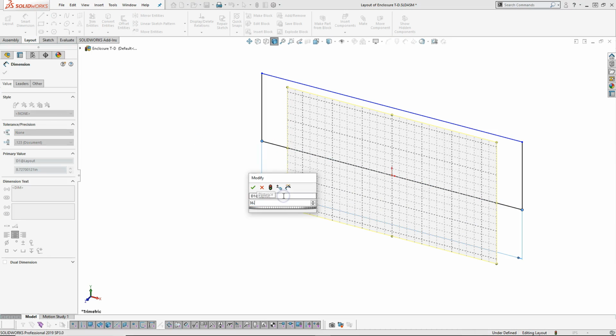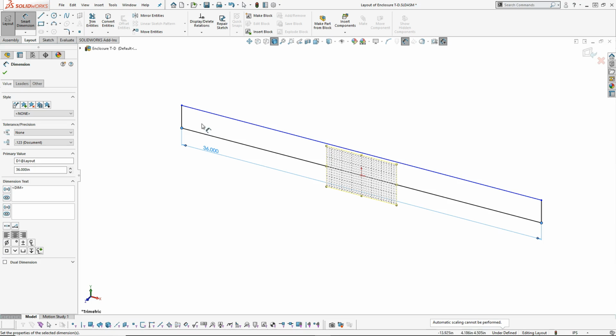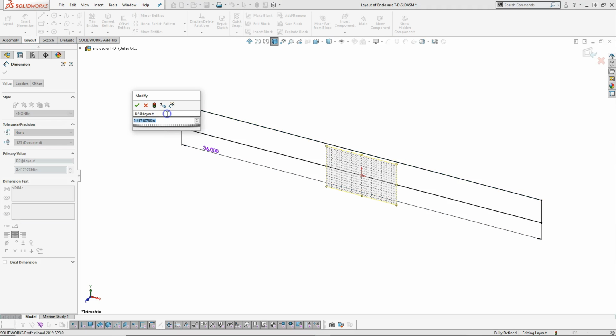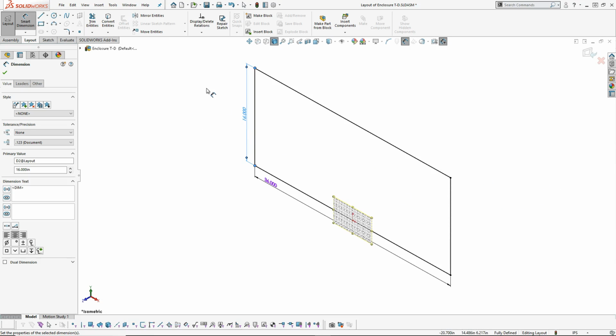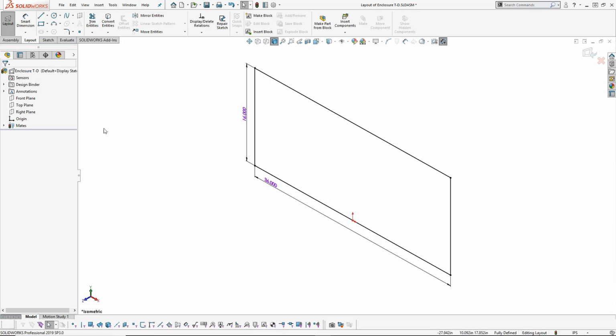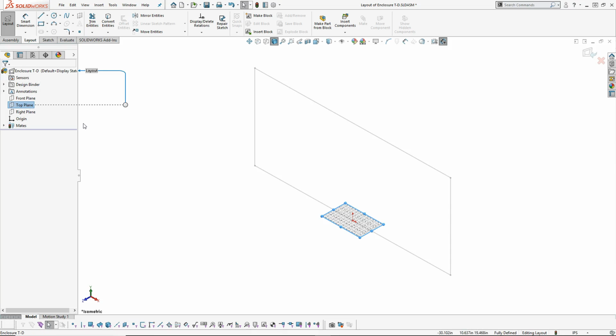So I'm going to stay with the basic sizes. This 36 by 16, since we're going up. If I go to the isometric, then my depth would be going back the other way. And so I'll go back into the top plane, and notice this grays out because it has on-plane relations.